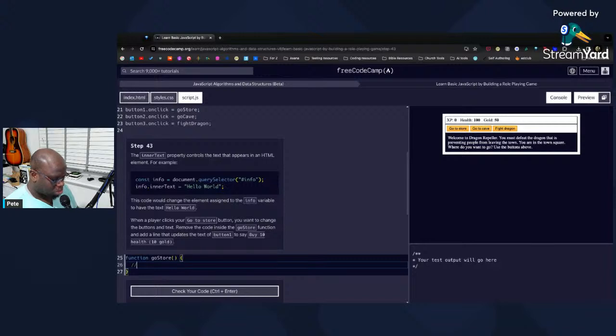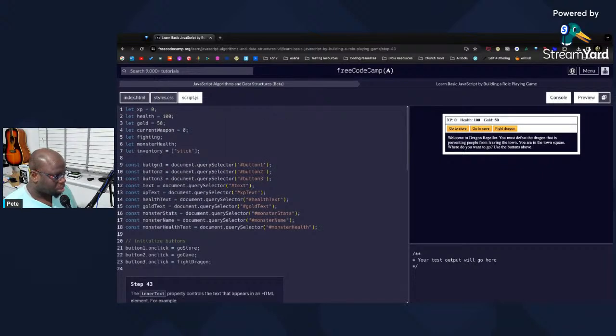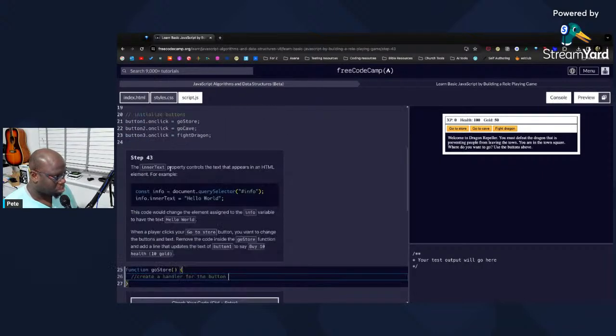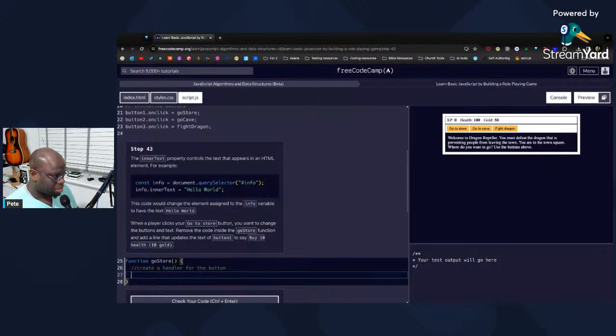well, we're going to have to create a handle for the button, which we kind of have already. We've got button 1. So, okay, we don't need to create a handle. Actually, I'm going to do this just for the exercise of it. Create a handler for the button. We've done that.